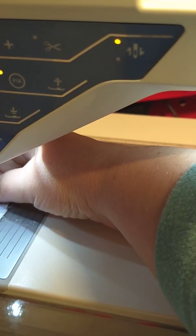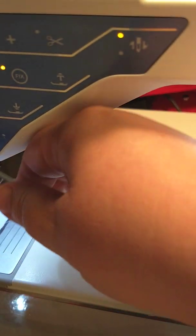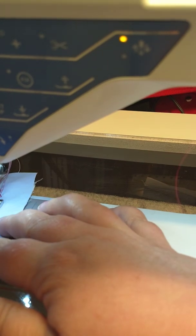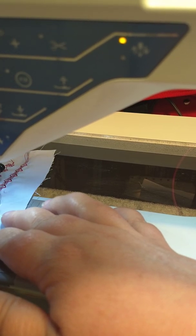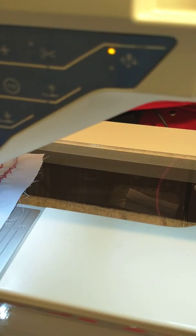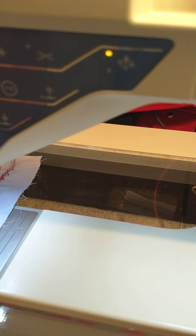As soon as you put it down into hover, you just got to make sure that it doesn't fall into that groove. That's all you have to do, and it'll hold it pretty well. Just gently guide the fabric. So that's row 2 stitch 42, and this is row 2 stitch 44.